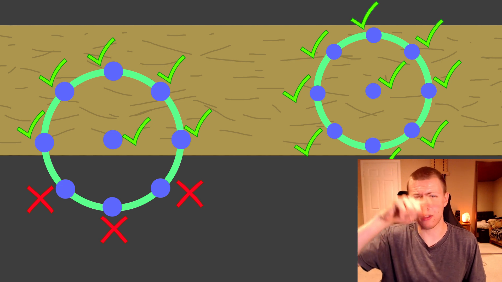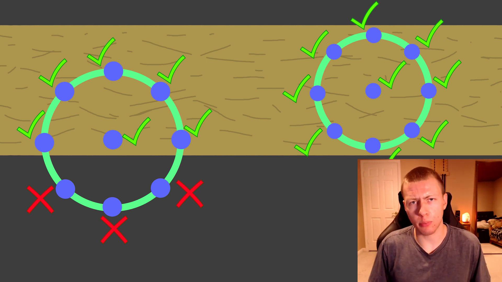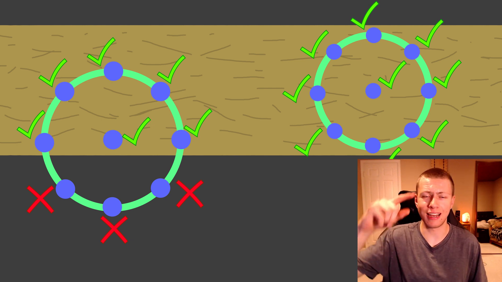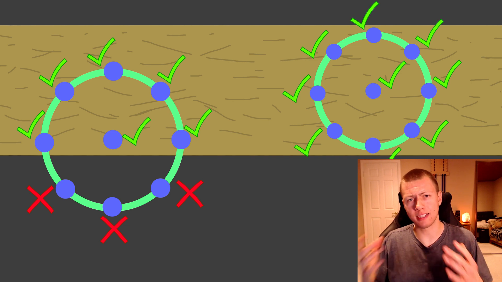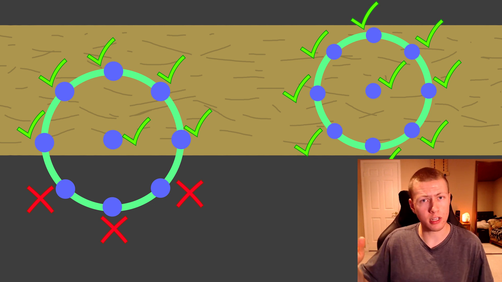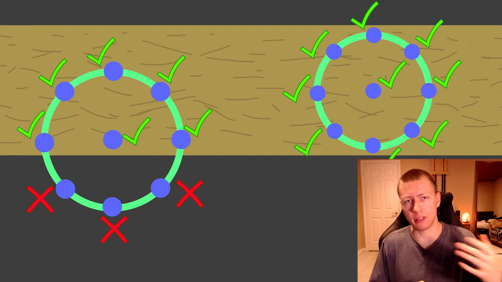Depending on the size and shape of the objects in your game, you may need to tweak the implementation a little bit. The way I came up with it for my game is I basically check for overlaps around various points around the perimeter of the circle collider, as well as in the center. I predefine eight points around the perimeter of the circle collider and the center point, then iterate through each of these points to check whether or not that specific point overlaps with the target collider. If one of the points does not overlap the target object, then we know that object is not fully overlapping the other one.